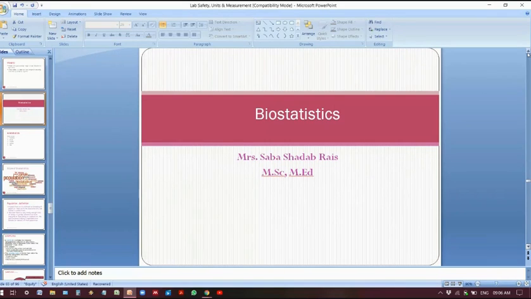Now, what is the other important basic requirement in the laboratory? It was the measurement. So, we have dealt with the measurement part. In the measurement, we have discussed the aspects of measuring the weight, simple, then what are the prefixes used for the various measurements. Then thereafter, we had discussed the temperature, concentration, and today we all will start a new part, and it is also related to calculation only, biostatistic. Now what do you mean by statistic?